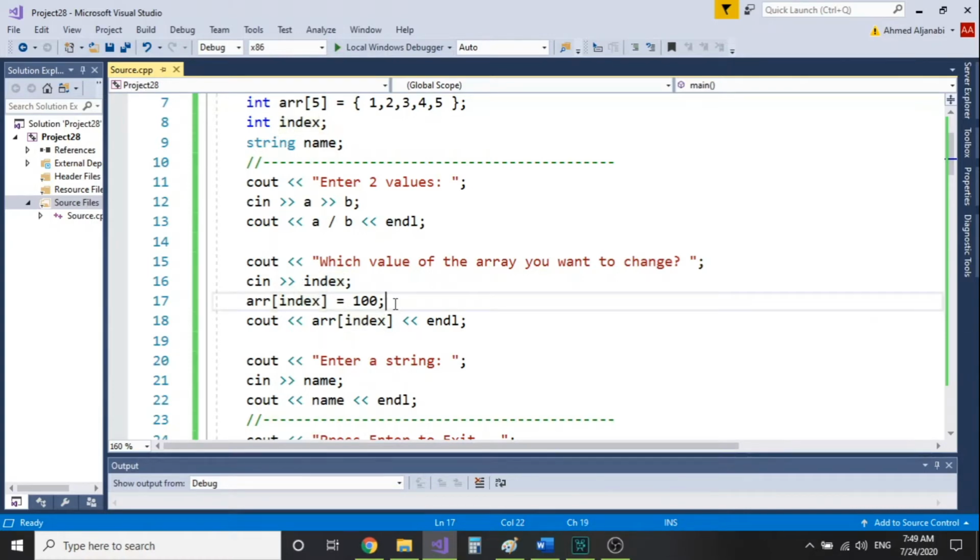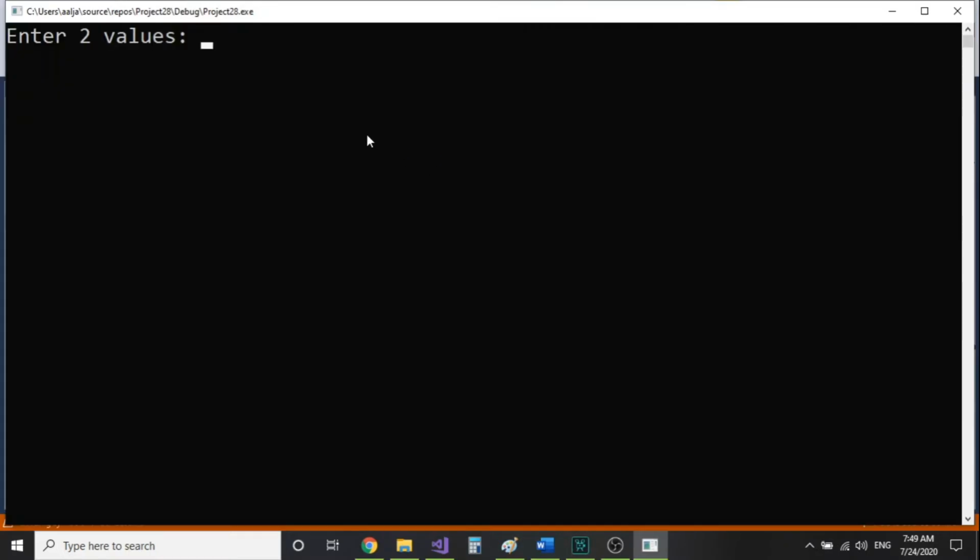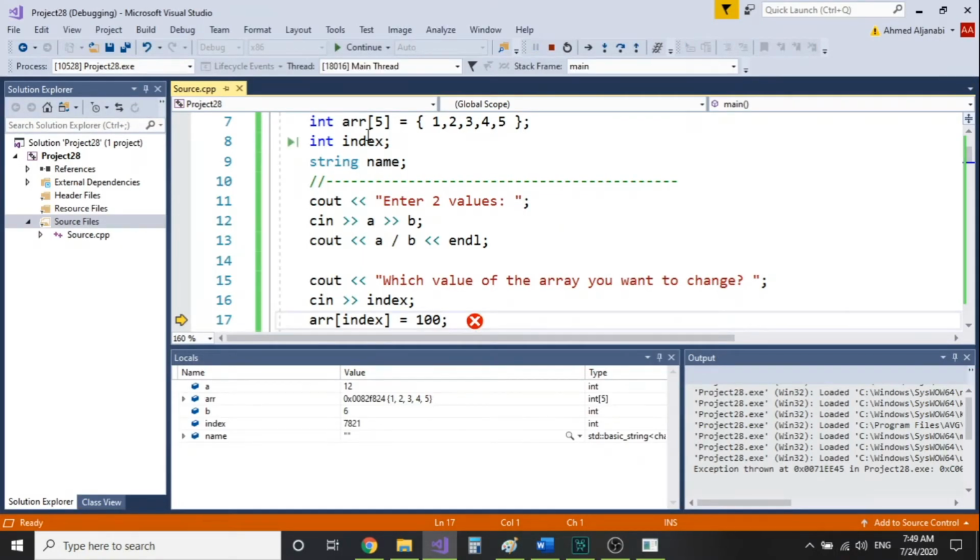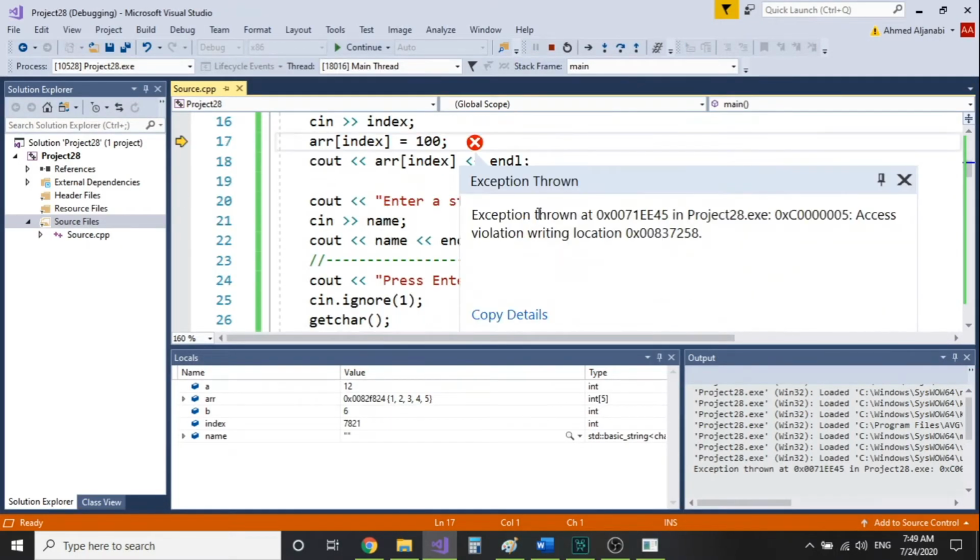So I don't want to take chances here. But if I run it again, let's try a different value, for example, 12 and 6. And let's try something really big. That's exactly what I was expecting. It's telling me that an exception was thrown because that memory location that I was trying to access, which is, I believe, this one, I do not have access to. It belongs to another program. So as you can see here, I entered the index value with one value and it was okay, and I entered another value, and then boom, the program started yelling at me. You should not take chances, of course.